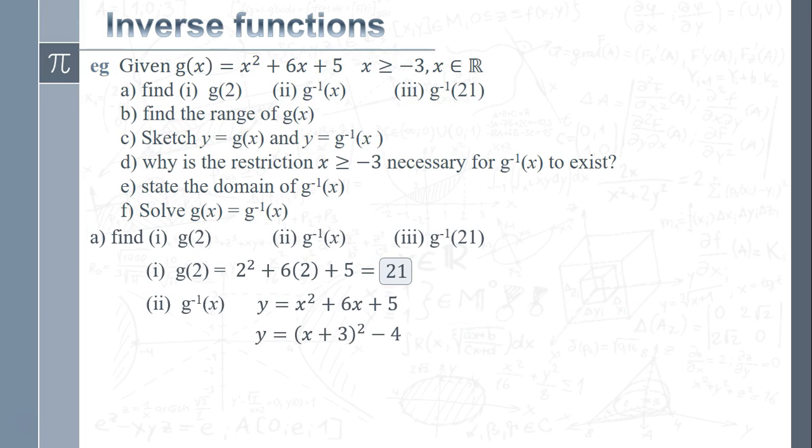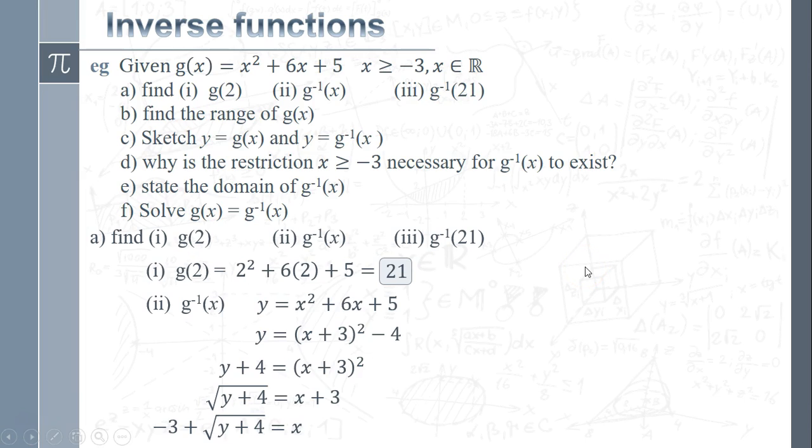So we've got x plus 3 all squared minus 4, and you might just want to take a second to make sure you're entirely happy with the completed square part of that. Now we can rearrange it and make it say x equals, by moving over the 4, square rooting, and then finally taking the 3 off. So there we go, we've got minus 3 plus the square root of y plus 4 equals x.